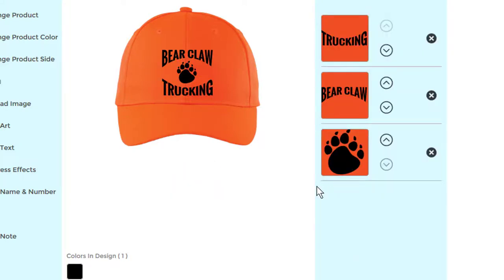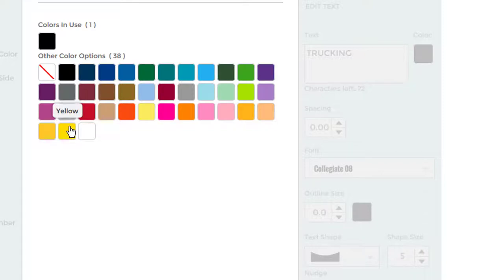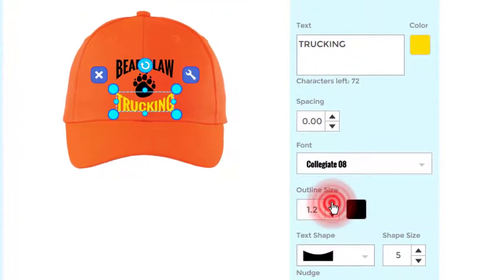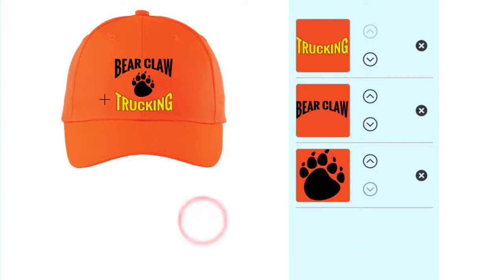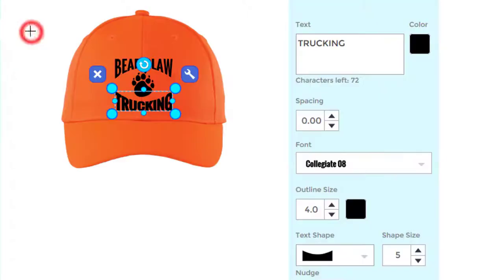Now you may play with this — make the letters smaller or bigger, or change the color if you choose to, like maybe a bright gold. That might be a little too bright. Let's do an outline — if you want a black outline, go like this. See how it's got that little black outline showing up? Let's make it bigger — how about four? Look at that, is that cool or what? But let's keep it simple — go back to black with no outline. Notice the colors are saved up here, so let's choose black and remove the outline, taking that down to zero.